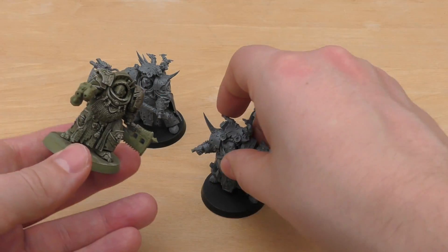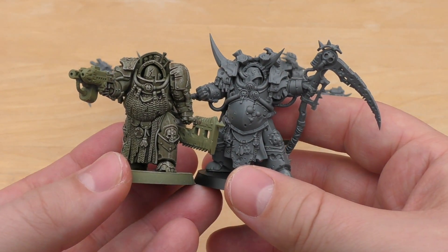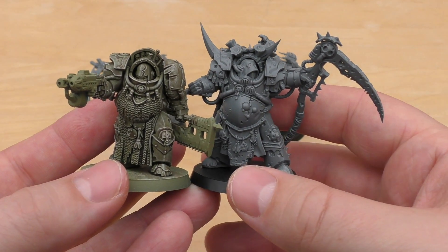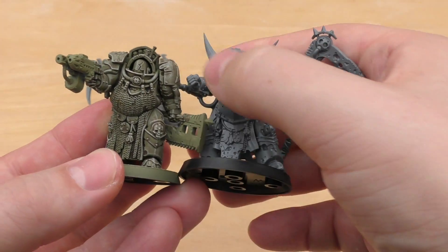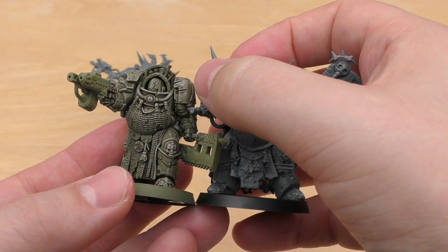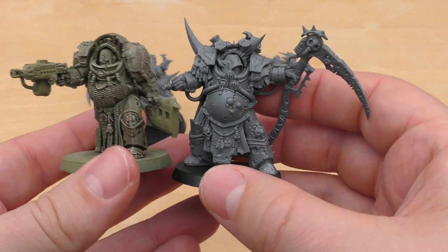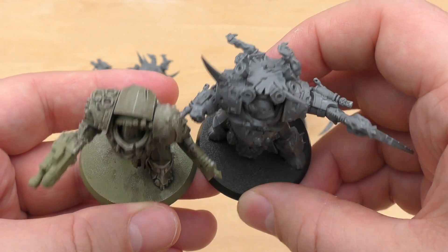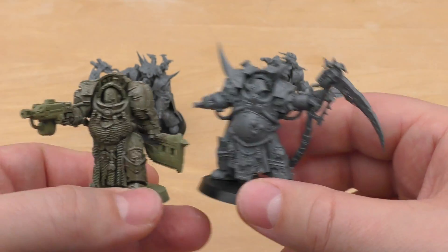Next to a Terminator — which I know was a popular request. I did actually put a few photos of the size comparisons on my Instagram, because people wanted to see them compared to other models in the Death Guard range. Here it is next to a Blight Lord Terminator. As you can see, the tops of the heads actually go higher than the Blight Lord Terminators, so they are bigger. The armour sits almost another shoulder higher. The bases are the same 50mm size, but they have that much more presence than the Blight Lord.